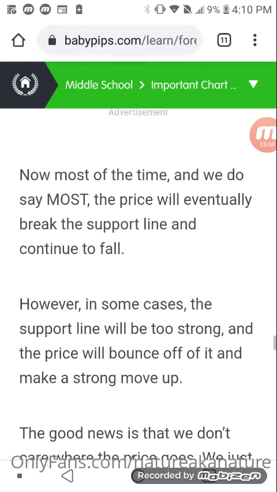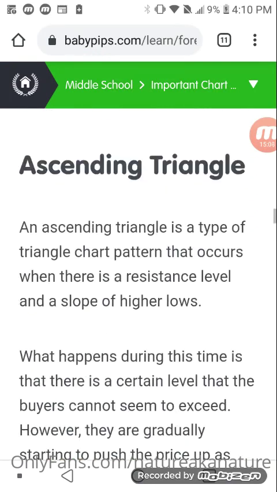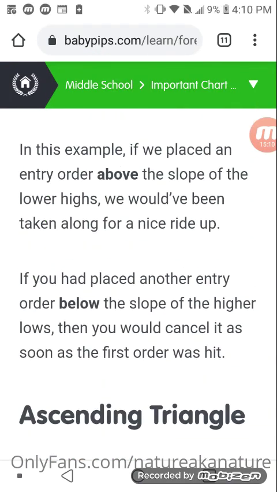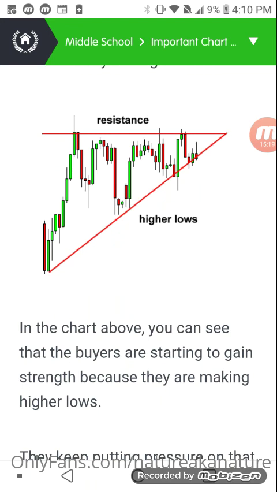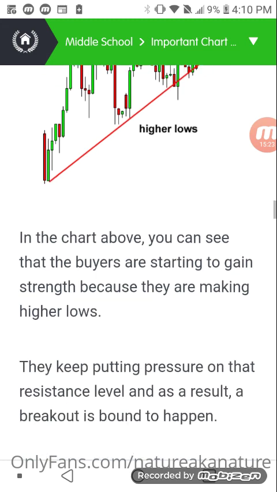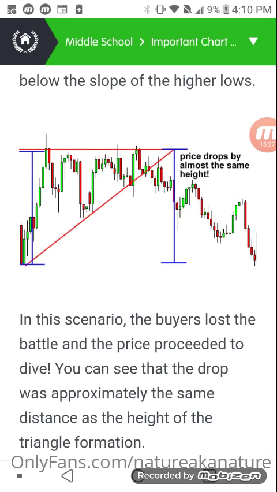Okay, so alright, gang. So this is another important chart pattern. It's kind of considered familiar to the bullish and bearish patterns. Just explaining a little more in detail what to expect once these triangle formations do form in the market. Remember, when triangle formations do form in the market, no matter if it's an uptrend or a downtrend, a big move is about to happen after that. So just remember that.